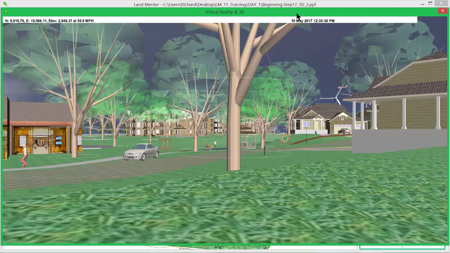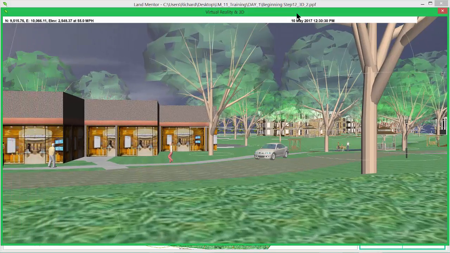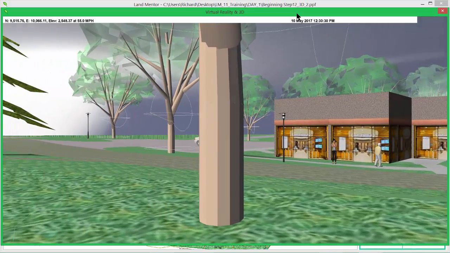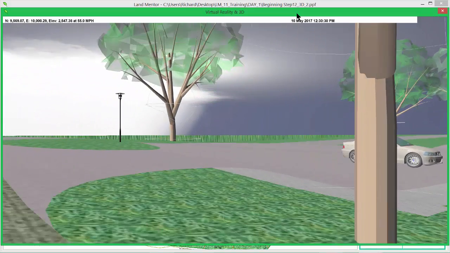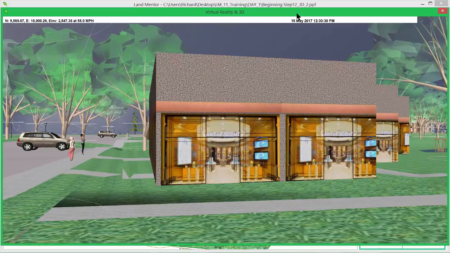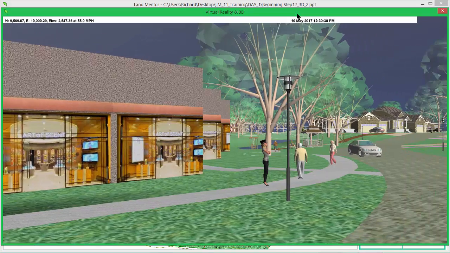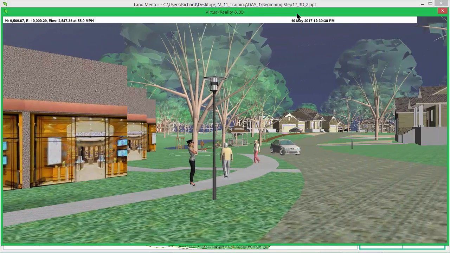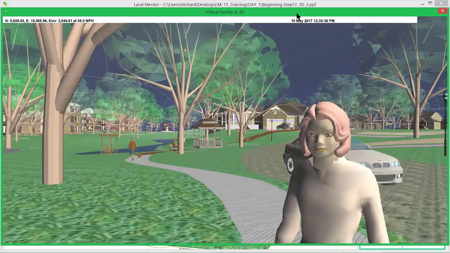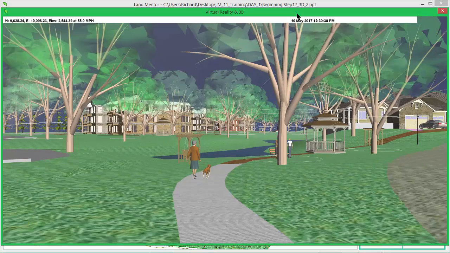Now this is the same site, but with a 3D view a little bit more embellished with 3D models that come with the LandMentor system. And you could see both on the commercial and the residential side, there's a lot more detail on here, and it gives you a lot more sense of scale. And again, we're using fairly low poly 3D models so that you really could get a sense of what this thing would look like, moving about, without spending too much time generating the figures and without slowing you down very much.